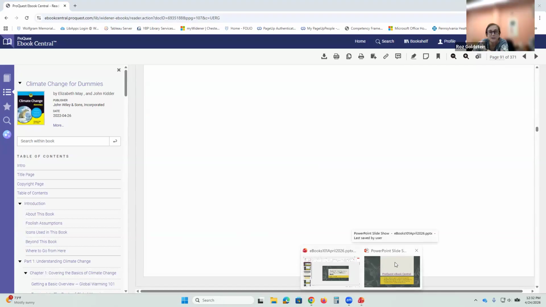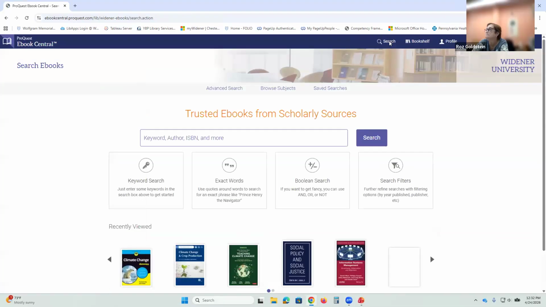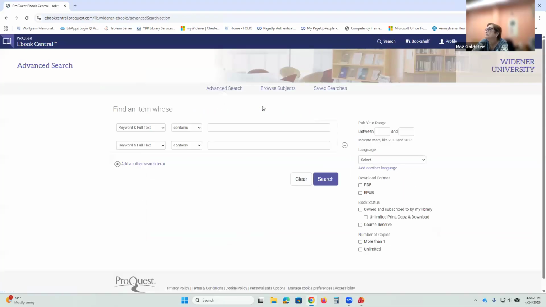I found something. If you go back to the advanced search screen, which I never look at, there's an EPUB option for the download format, and I don't think it's available for everything, but for titles that it's available for, they can be pulled into the Thorium reader too, and then it would have the same functionality.